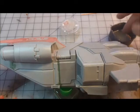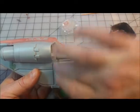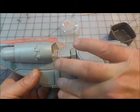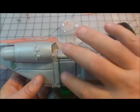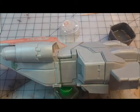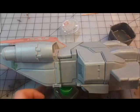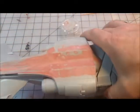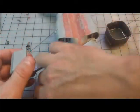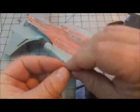Now, the other thing I can do is take my finger and just rub over it to push that down in. I'm using the fact that my finger isn't flat, so it's going to shove that down in there, and that will leave a very, very subtle channel for the filler to go into, rather than it being perfectly flat and not necessarily trusting where the rest of the stuff is. So here, now you can see a very large gap there.